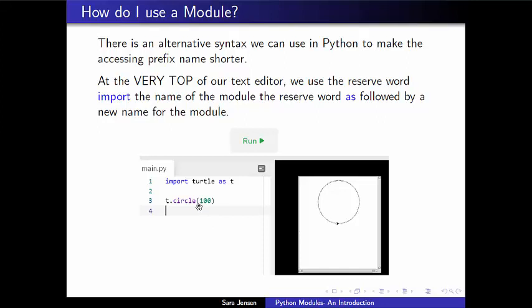However, if we're going to be drawing lots and lots of shapes and accessing all sorts of turtle's commands as we keep going, and we don't want to write turtle every single time, we can import turtle as t, and then everywhere we would have written turtle before, we can just type a t. So this is a very helpful shortcut when what you want to do is import all of the things from a particular module and you don't want to have to write this over and over again.